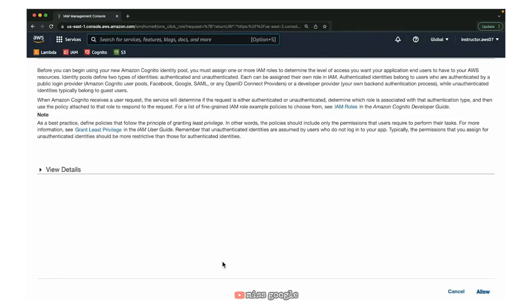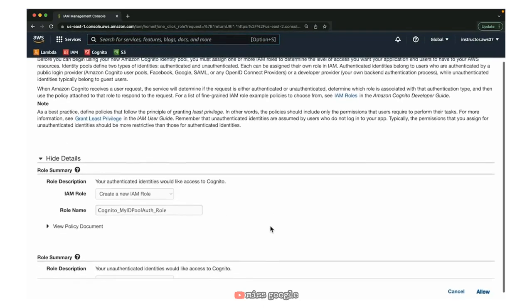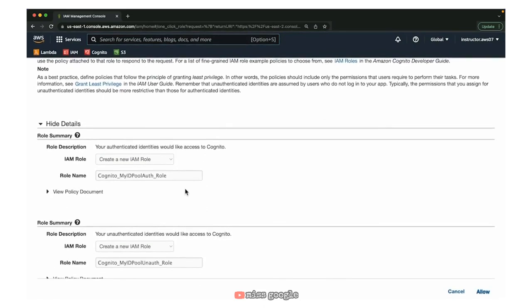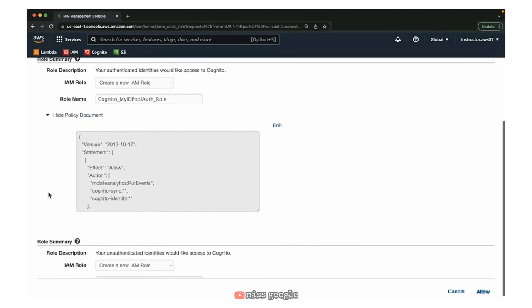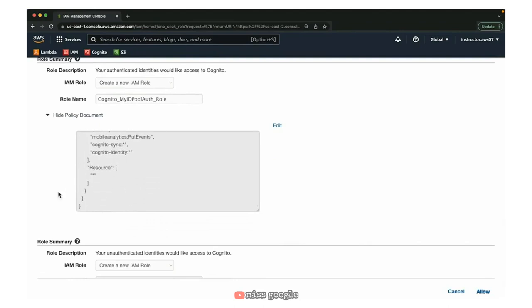Now, we need to allow some aspect of what role these users are going to have when they're authenticated. So this is going to create new IAM roles for us. We can look at the authenticated role and what do they have permission to do. So analytics and some Cognito stuff, really almost nothing.